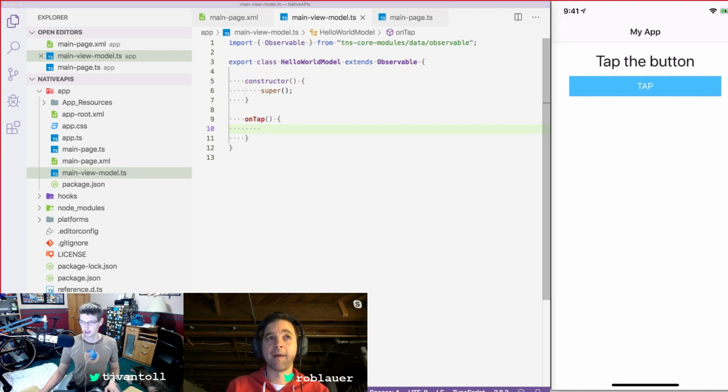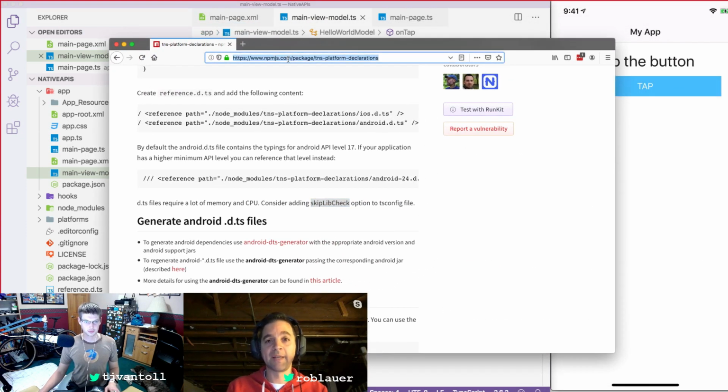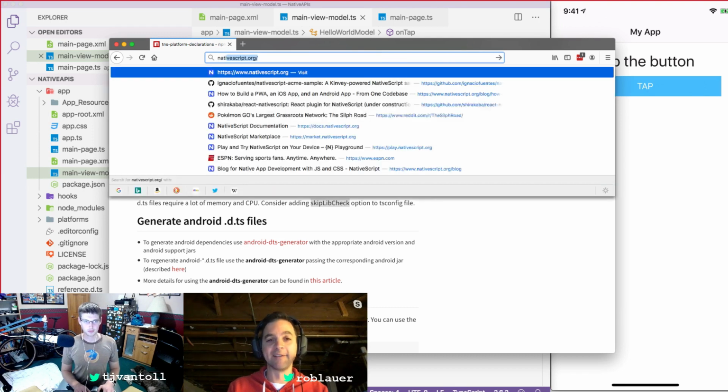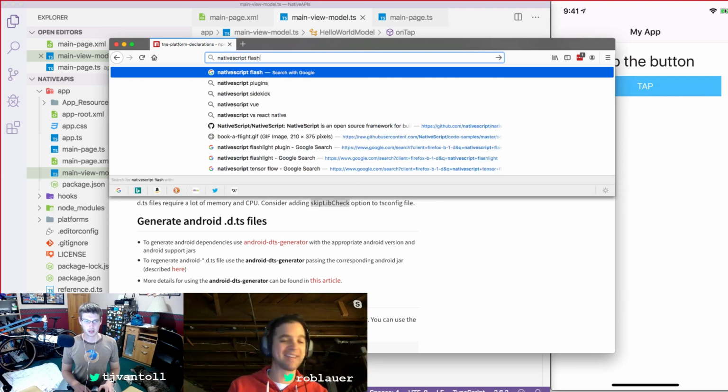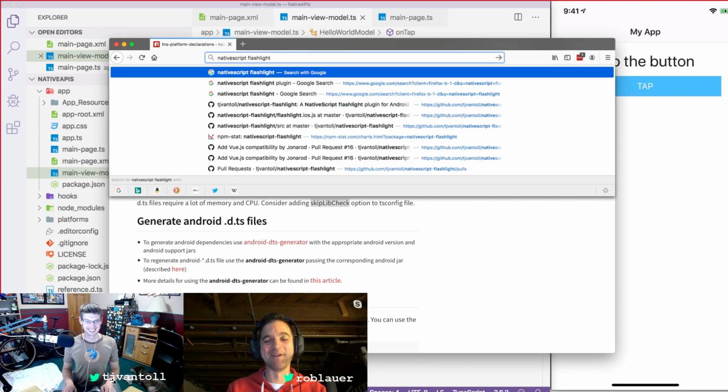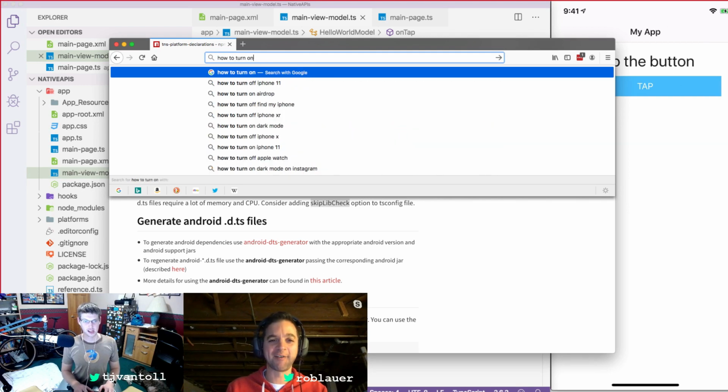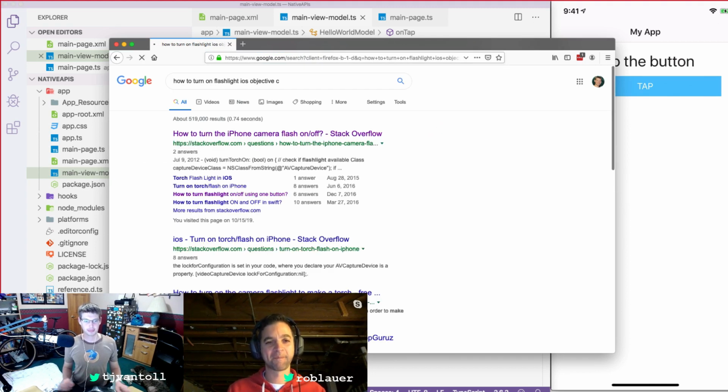Off the top of my head, our augmented reality plugin is incredibly amazing, but does it expose literally every API provided by ARKit and ARCore? No, it doesn't. So there may be times when you need to get into the weeds a little bit to get the exact API you're looking for.